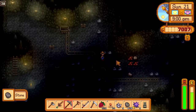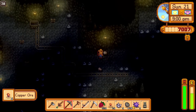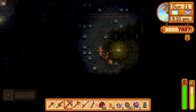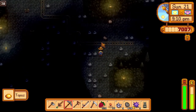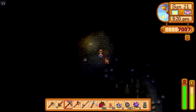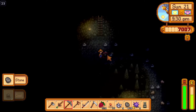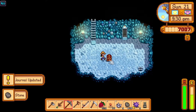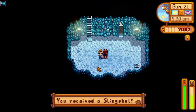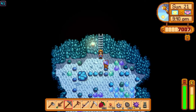Oh my goodness. Ooh, a topaz. And goodbye. Awesome! Oh. Thanks. The slingshot is one of the worst weapons in the game.